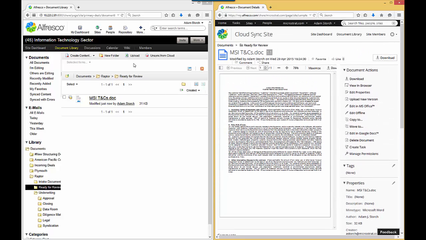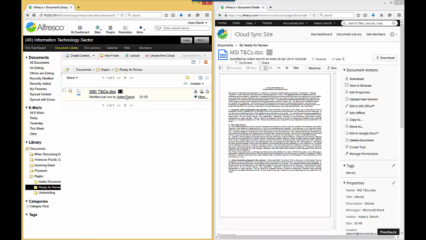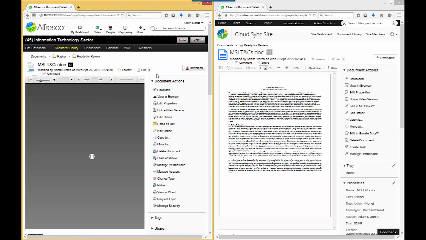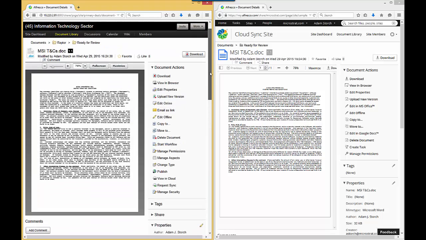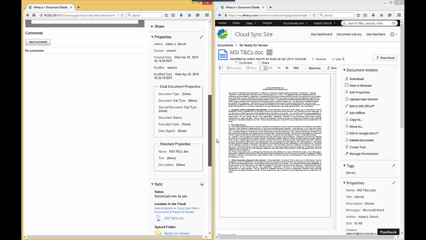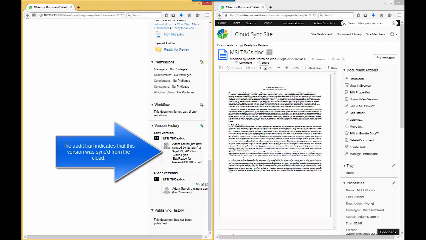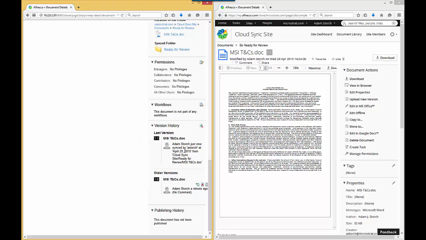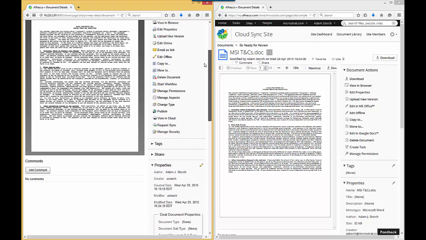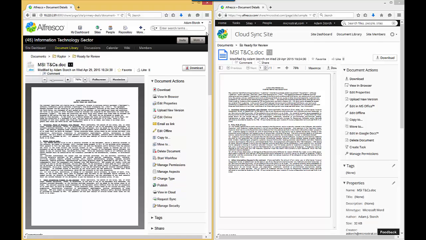When I go back to the on-premise version, you'll refresh that, and we'll look at the audit trail of the on-premise version. You'll notice basically the opposite, right? You initially did the editing to that document on the on-premise version. And then when the sync came back over, it indicates that this latest version happened over in the cloud, as you can see there. So that allows you to have people synchronize automatically back and forth and make sure that the external parties work on their external site and the internal parties work on the internal site.